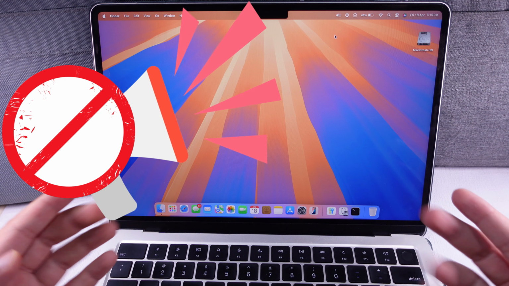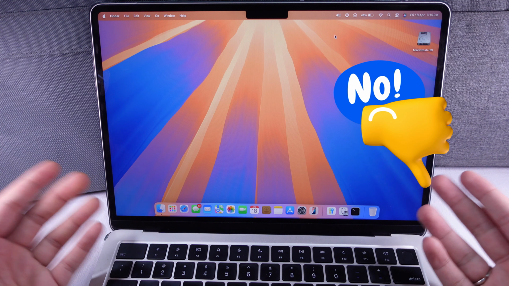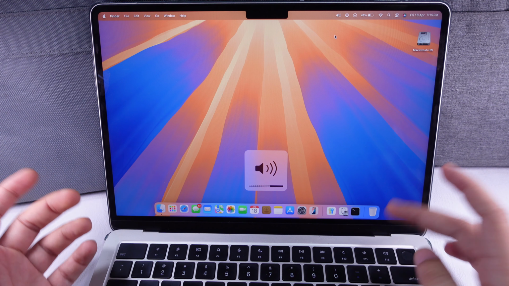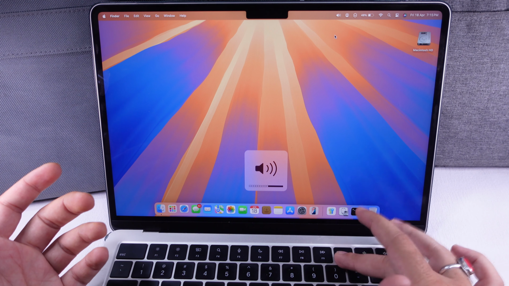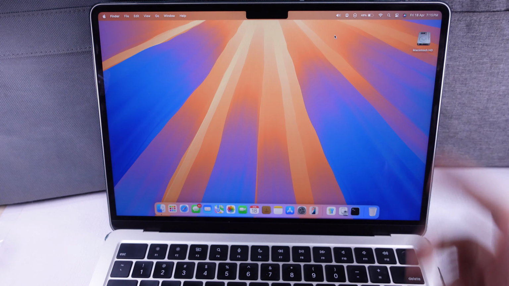Here's the solution for your MacBook speaker sounding low or one of the speakers not working. Let's fix it and outline all possible walkthrough steps to resolve the issue with the speaker not working on Mac. First, check the volume level on your Mac from the Control Center.